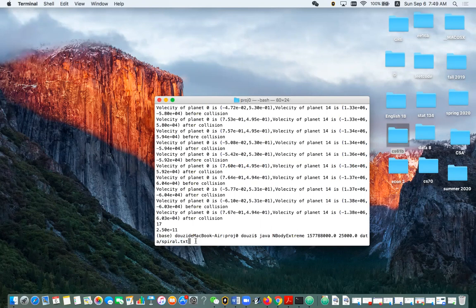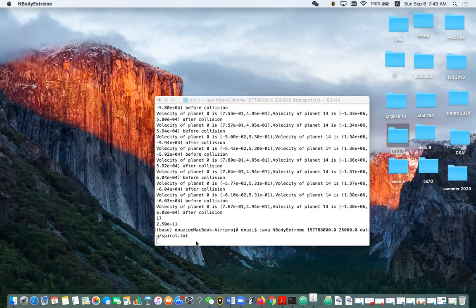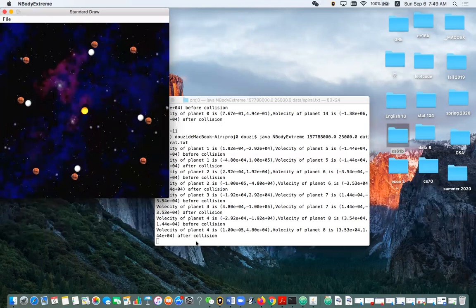What I did was adding a for loop inside the NBody extreme class so that I can achieve the goal of collisions between many planets and they can achieve the 2D angles collision instead of just two planets collision or 1D direction. Here I set the distance to be some number, and when the distance between two planets is less than this number, they will collide with each other.